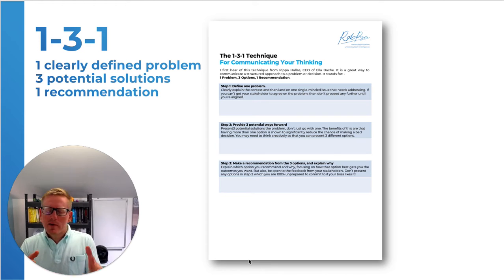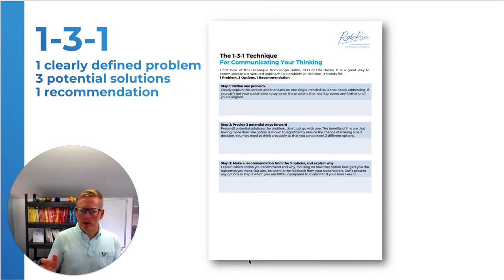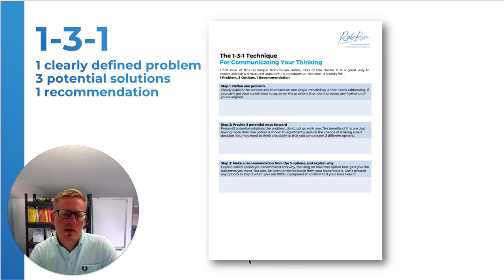Now for a little bit of extra depth — here's what's going on here. Most problems in organizations are presented with only one option as a way forward. So, here's our recommendation: we launch the product in May. Are you happy, boss? And the boss says yes or no. Research shows that when you give people more than one option, you tend to reduce the amount of errors in your organization by roughly 40%. So you're much more likely to pick the right option when you give people two than when you give them one.